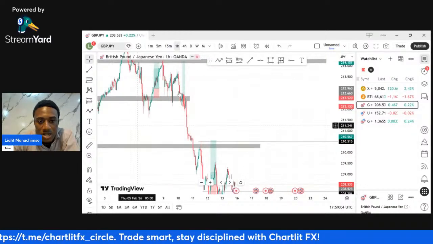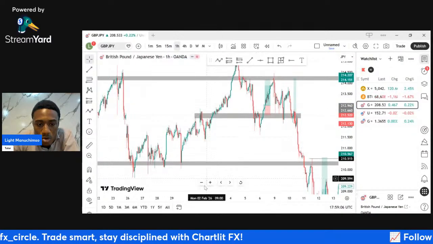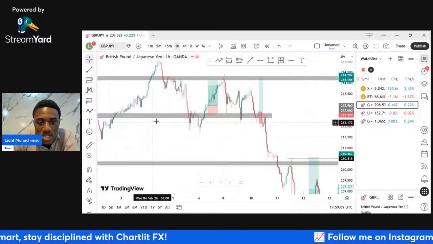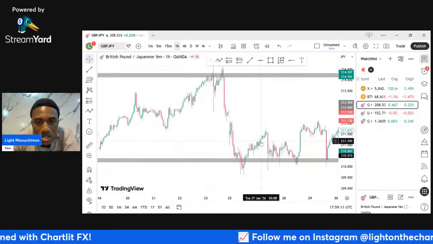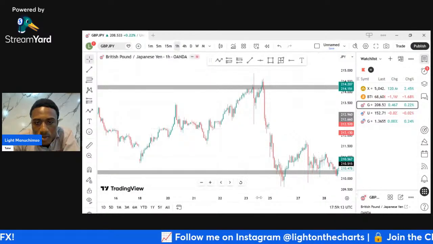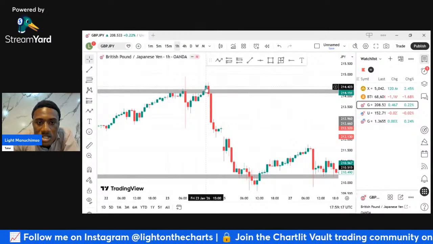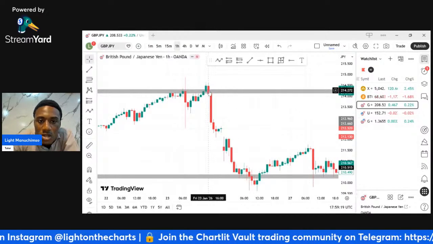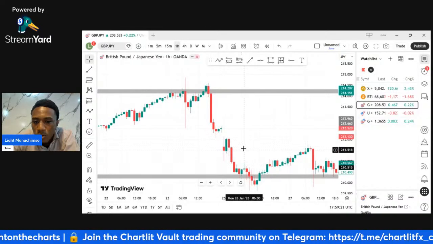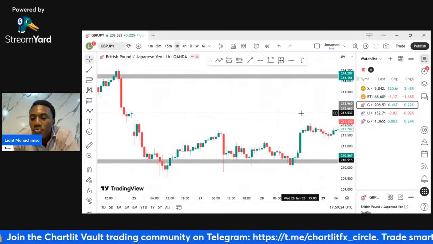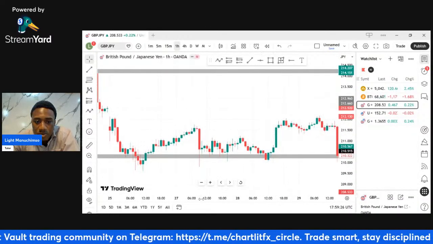So let's check for another momentum candle on the sell side of things. Okay, you can see this is a bearish engulfing candle. You can see it's engulfed this other candle, and you can see what happened next. Price dumped. So that is it.